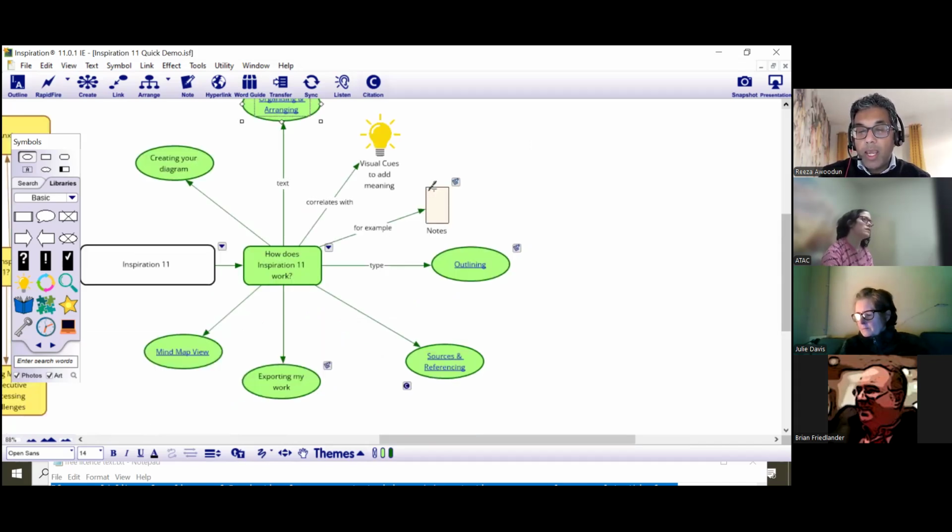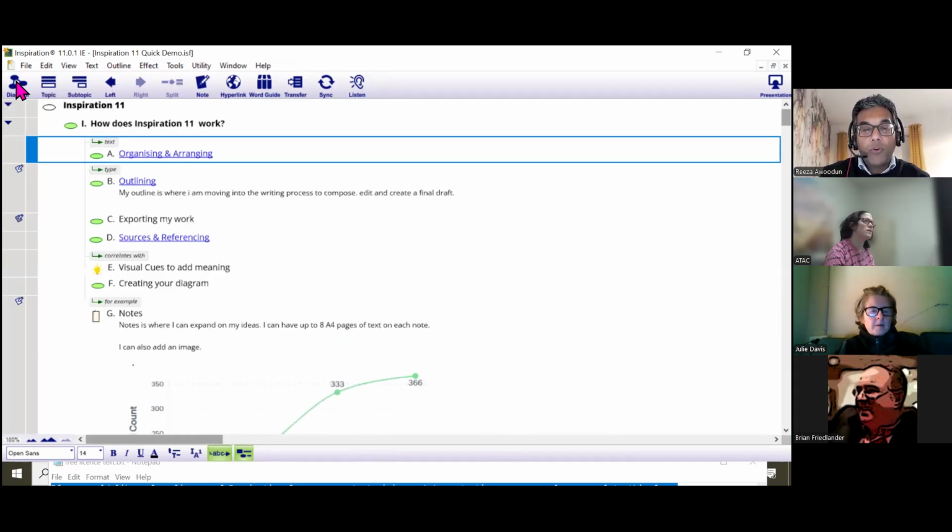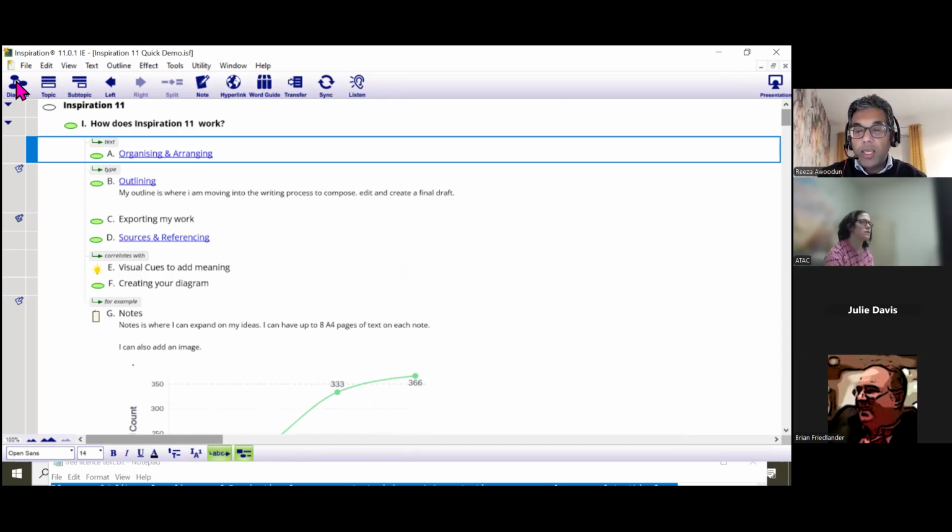Now let's talk about the outlining tool. This is again a unique aspect of Inspiration because this is a full outlining tool. It's a full word processor. It can deal with 5,000 words, 10,000 words, 25,000 words. We've got professional writers with word counts of 100,000 words. Essentially, the keyword or phrase in the diagram becomes a heading or a subheading. Any of the notes becomes paragraphs, and then you've got indentations and prefixes to help you to identify the relationships between different ideas.